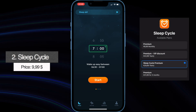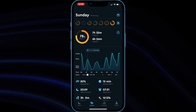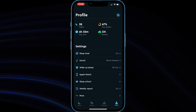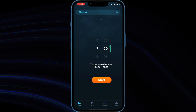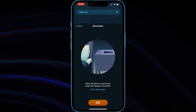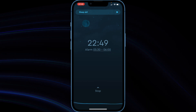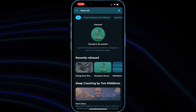Next is Sleep Cycle. Sleep Cycle costs $9.99 per month or $49.99 per year. It features a smart alarm clock designed to gently wake you up while you're in your lightest sleep phase, and analyzes your sleep patterns detecting snoring, sleep talking, and other sounds. You get detailed analysis as Sleep Cycle monitors your bedtime patterns from the moment your head hits the pillow. It's very similar to Pillow but packed in a different design — though for me it's less accurate. Sleep analysis works using the microphone, Apple Watch, or accelerometer.